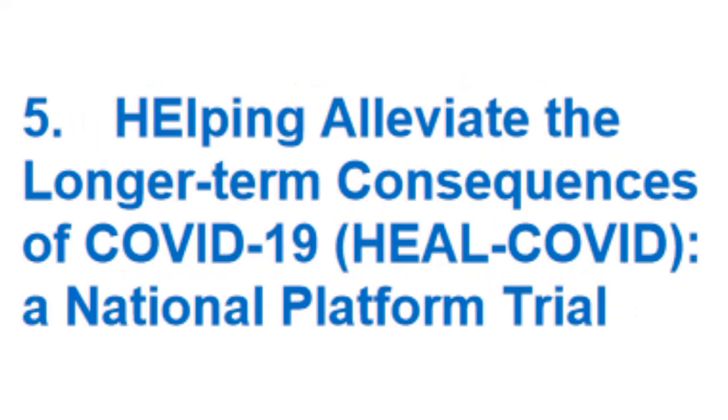The next trial looks at the effect of inflammation, with two medicines active in the trial. One is called Apixaban, which is an anticoagulation drug, frequently used in lung clots and atrial fibrillation. Since COVID is considered a hypercoagulable state, this medicine may work. Another medicine in this trial is atorvastatin, which is Lipitor. Lipitor is known to decrease the bad cholesterol LDL, and it also has an excellent antioxidant effect. This trial may have some effect on long COVID — I will follow this closely.